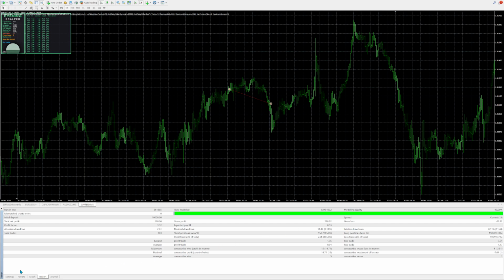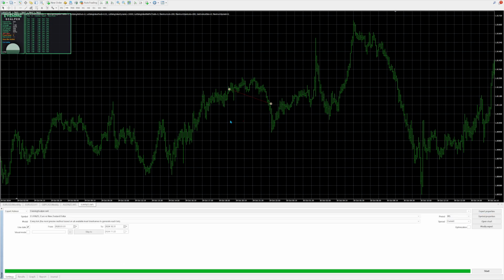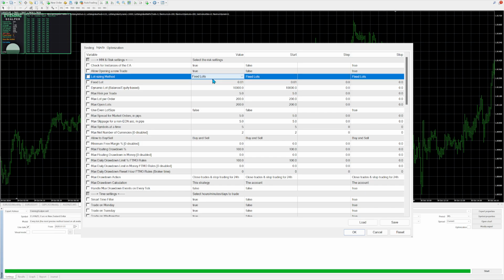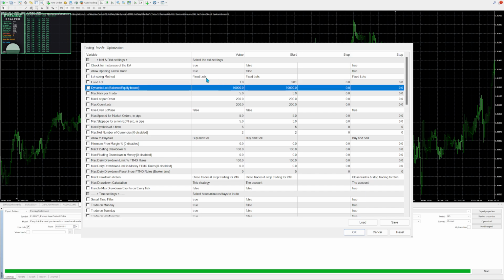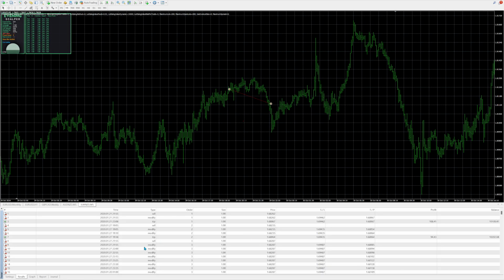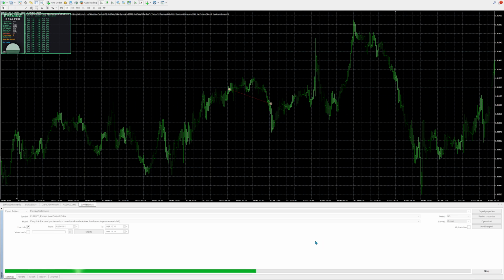Minimal drawdown. Of course, you can adjust the lot size or position size as well, which will affect the profit and also the drawdown. So for example, if we just choose fixed lots and we trade, let's just say one standard lot, and then run the test again. This will show us the results using a larger lot size. As you can see here under the results, the trades are placed in a position size of one standard lot instead. You can adjust all of the EA settings according to your own preferences.